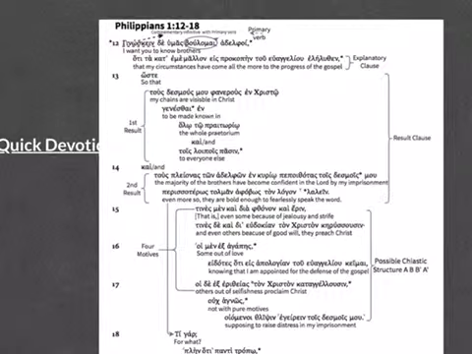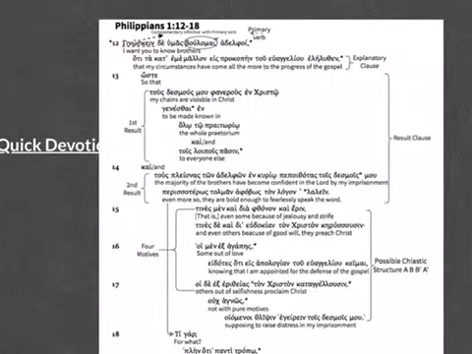And then there's this kai here, which means "and." It's pointing to a second result. And not only does he want the brothers, the Christians at Philippi, to know this, but he also wants them to know the result of what his circumstances, his chains, have caused. The second result is that the majority of brothers have become confident in the Lord by my imprisonment, even more so, that they are bold enough to fearlessly speak the word.